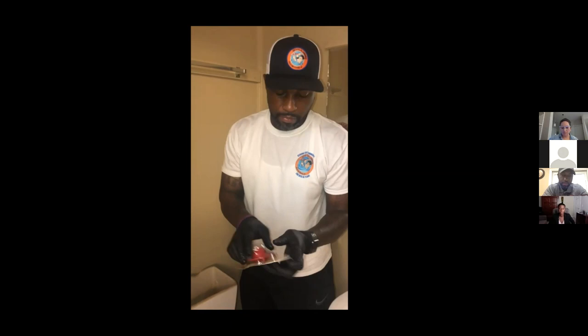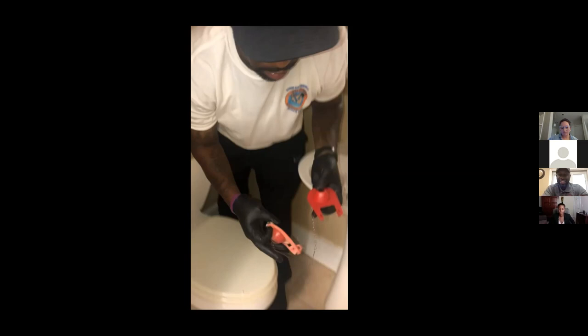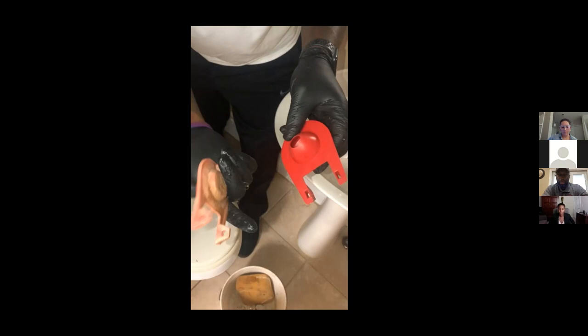Then I'm gonna open up my new flapper. And if you look, you can see the old flapper is pink, the new one is red looking. So this flapper in the beginning started out just like this. So you can see what water has done to this flapper.